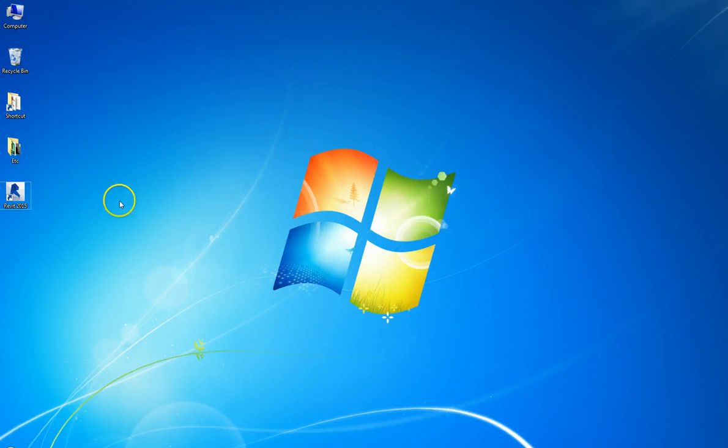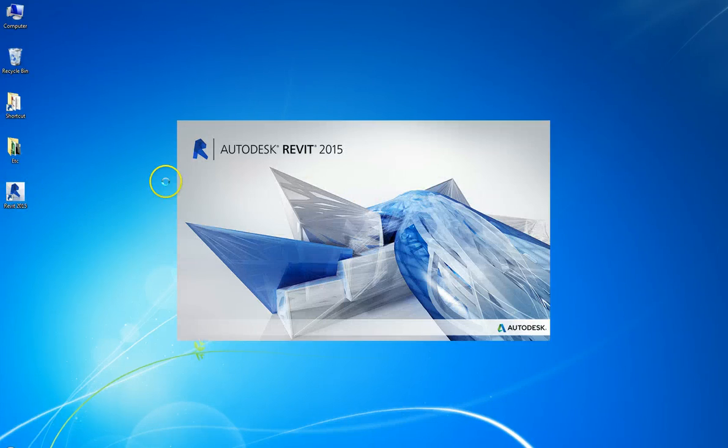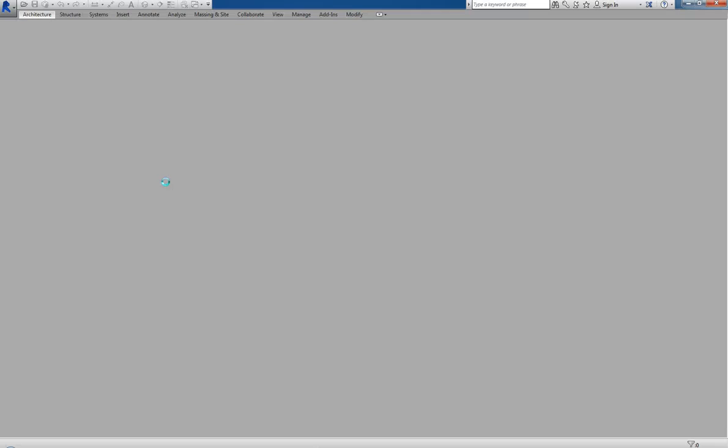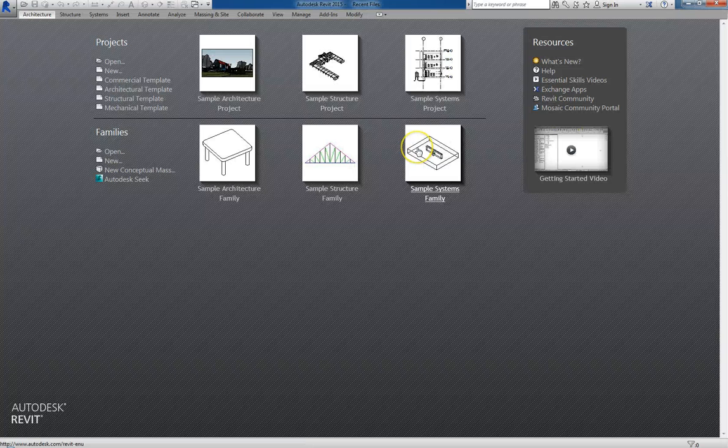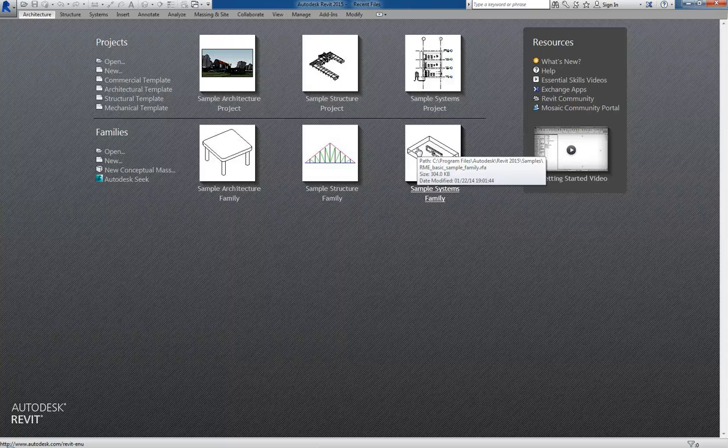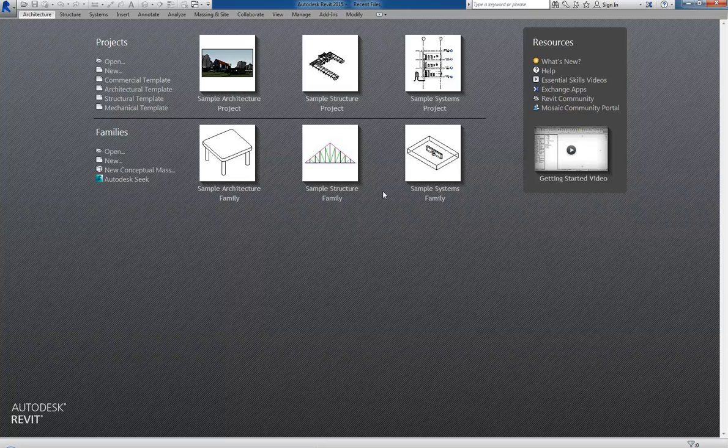Why don't we go ahead and start by opening up Revit right off. So again, I'm using Revit 2015. Now, whatever version you guys are using, you can date back all the way to 2013. I wouldn't recommend before that, but again, it depends what you have. If you're using Revit from an old commercial version, you can use that.